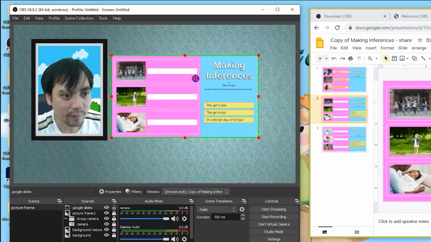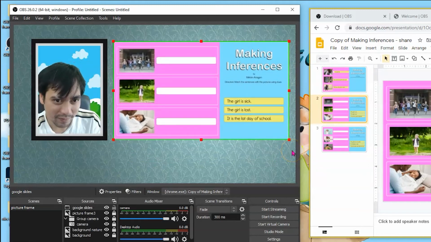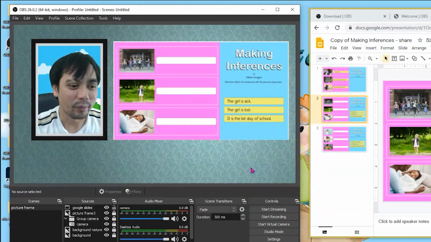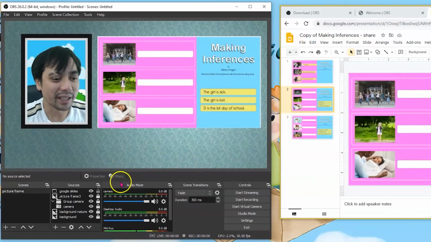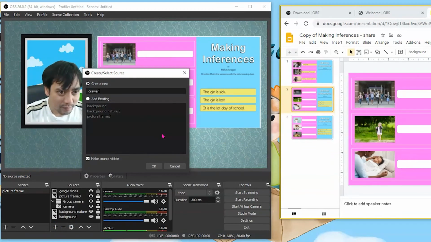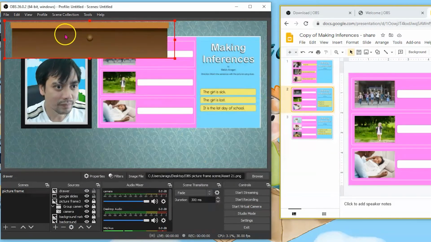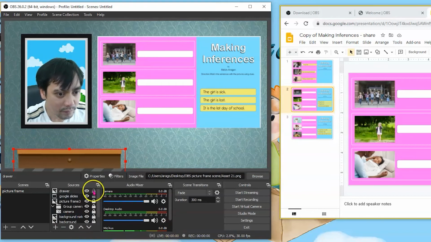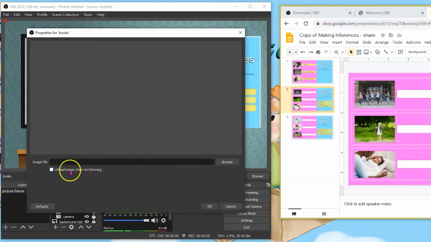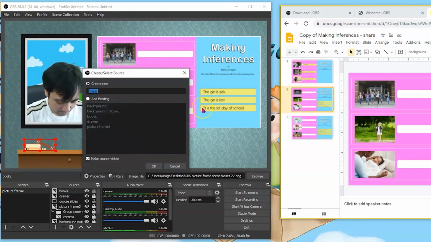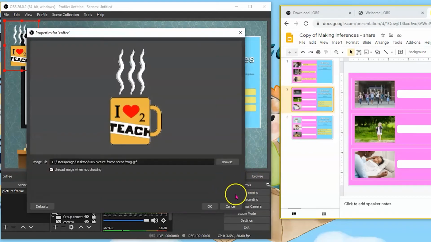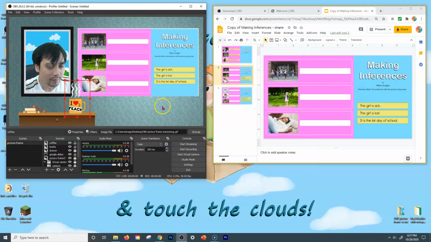That looks good. Then resize it. There you have it. Now we will just add the other elements or images to spice things up. You can use the arrow keys to move a picture up, down, left, or right.